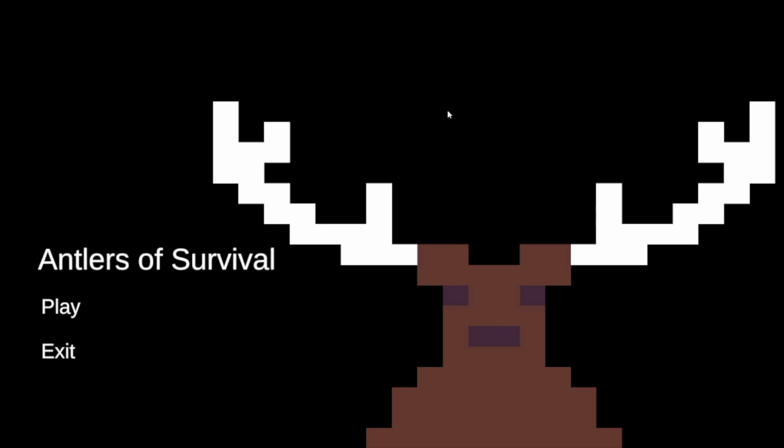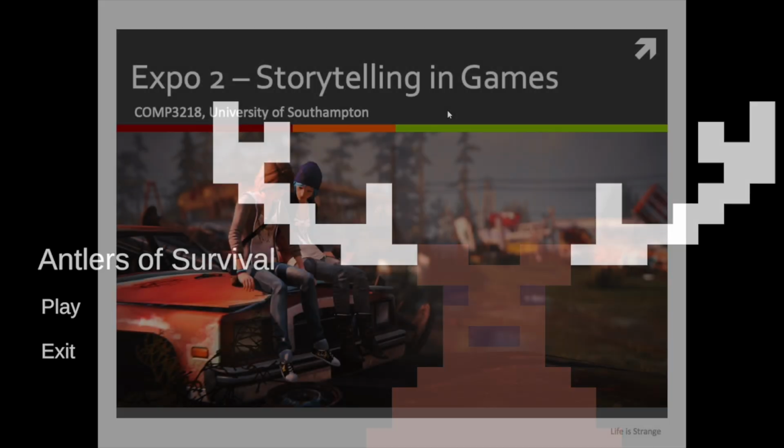I think they needed to start exploring that. They needed to have some backstory to this stag, some reason why he's in the forest, some kind of proper conflict going on, and that would have made the narrative elements and the choices a lot more interesting. But okay, let's move on to our next game.